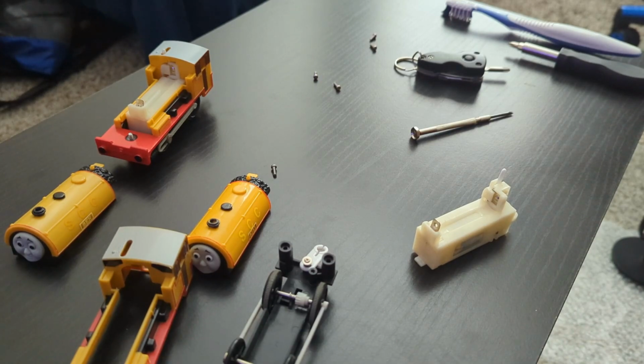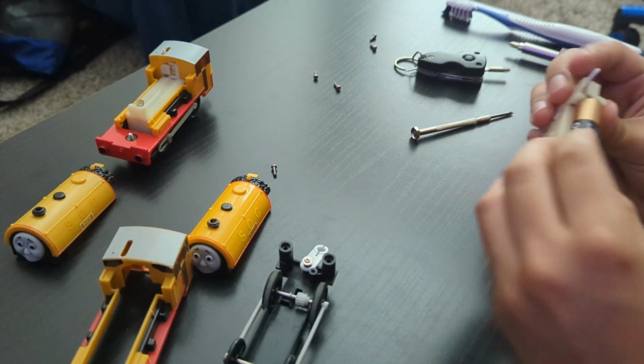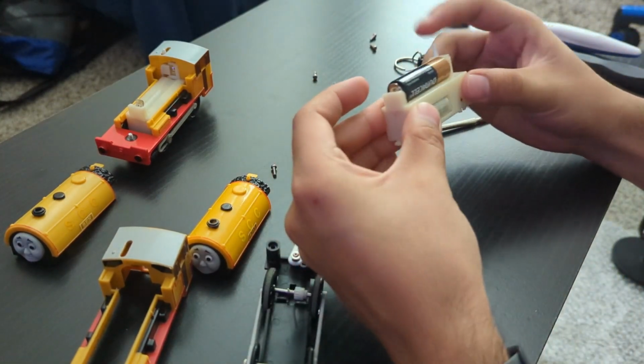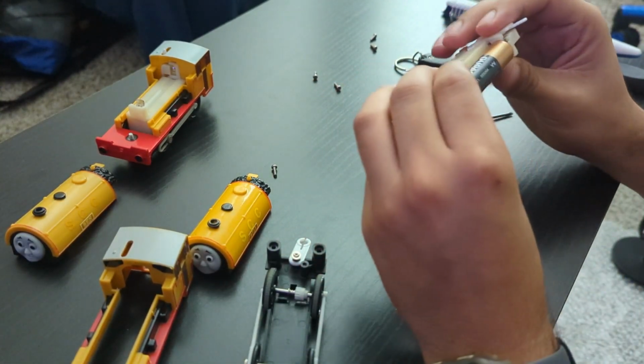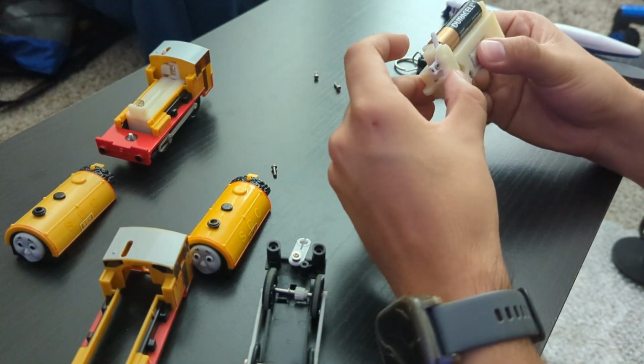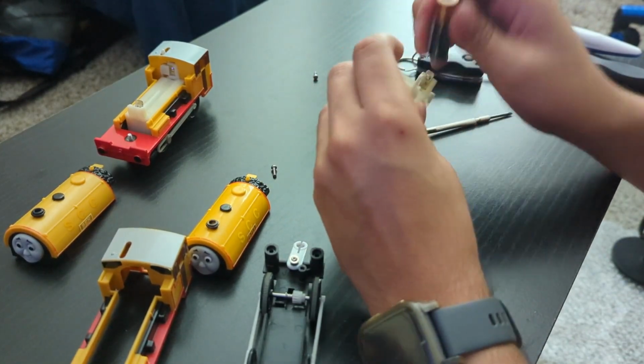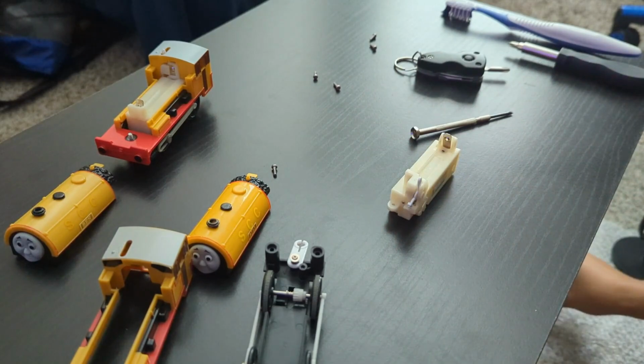Oh yeah, I do. Okay, see if it works. Let's go with that. And looks like it doesn't. Oh, there we go. So it does work. It's a little bit noisy. That's fine. We can fix it if we open it up.